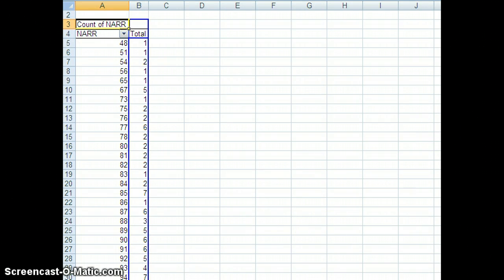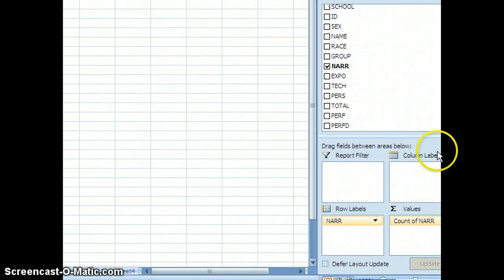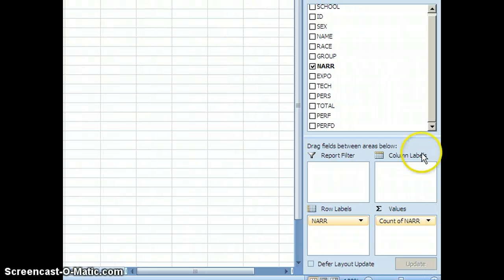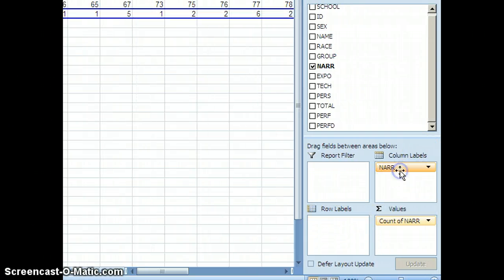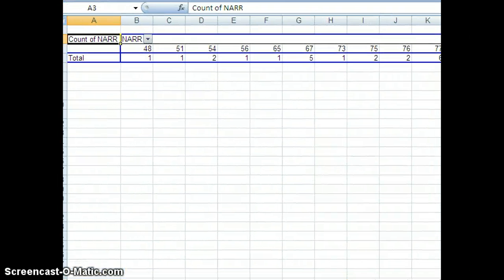Now you might ask, could I have done that as well by using the column label section rather than the row label? Yes, you could have. But unfortunately it would look like this, which is kind of hard to manage. So it's a kind of narrow, long, horizontal thing rather than a vertical. And vertical is a little easier to deal with, I think we'd all recognize.